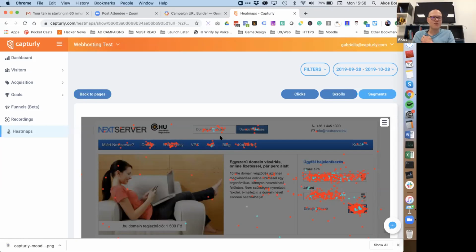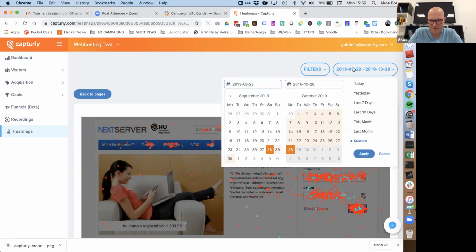Yeah, that's if you want to use heat maps. Heat maps are aggregated data, so for heat maps you need a lot of visits, because that will tell you something. I think you need at least 100, 200, a few hundred clicks on a page to determine how users use it. But it doesn't need to happen in one day, because you can also filter for a time range. If you have, for example, 500 clicks in a month on a page, that's something, so you can start to tell something from the data.